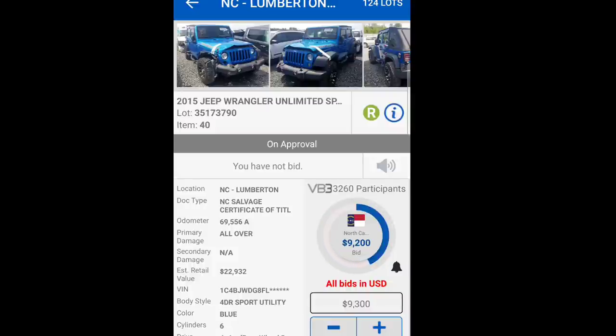Now, see, something like this with the powertrain and the miles that are on it, maybe, you know, it's a Jeep, right? You could tighten it up, put a hood on it, pull out the rear end, or cut it out, put bigger wheels and stuff on it. Like, you could do stuff to a Jeep. A Jeep with that kind of damage wouldn't scare me away.